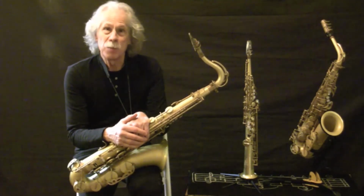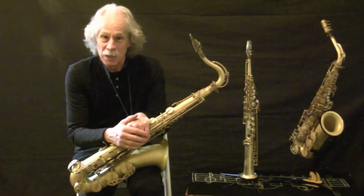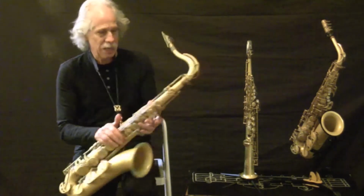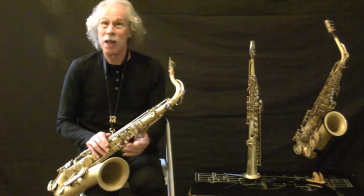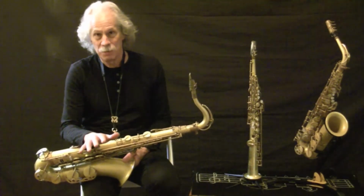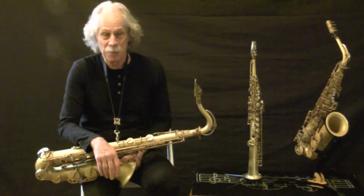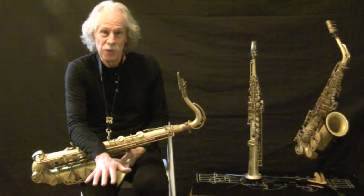I was in London playing with the Blues Brothers Band at Ronnie Scott's, and in the middle of the last tune, suddenly the side D key of my beautiful old King gold-plated Super 20 snapped off. But the next day I went to a great shop in London called the Saxophone Shop, and a wonderful guy named Adrian Woods helped me there.